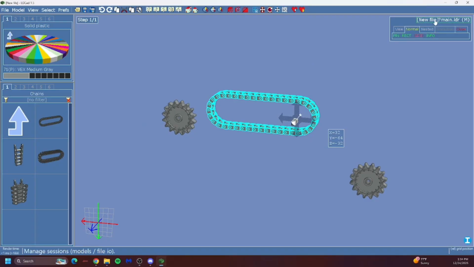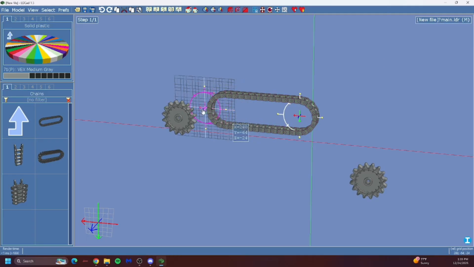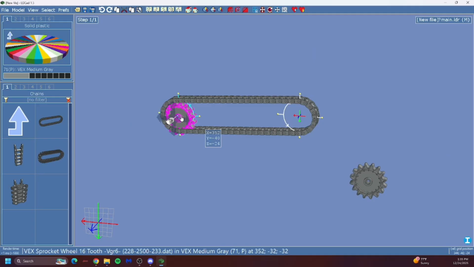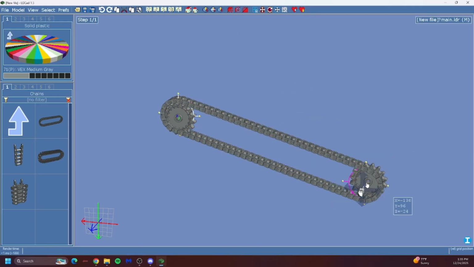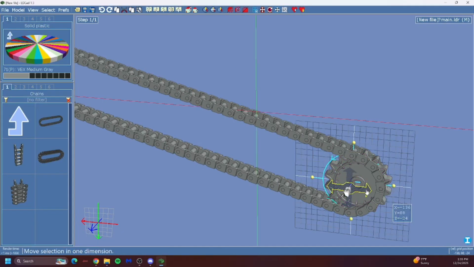Now for actually changing the length of it, you're going to go up here. You're going to hover your mouse over here and click nested. When you click nested, you're going to have these 2 new arrows that pop up. Now, if I move this, my chain moves with it. So I'm going to move this one down here, and look at how my chain is now variable. Now, obviously, this is a little bit rough here. You can edit it to make it more precise if you'd like.